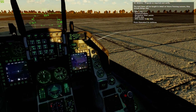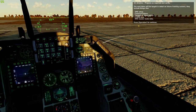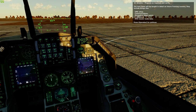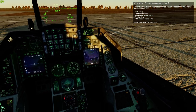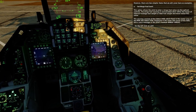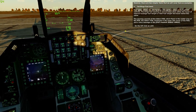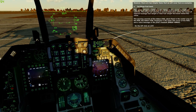The next items will be taught in detail on future training lessons. They include things like SMS setup, communications, navigation steer points, profile data, MFD master mode data. Press spacebar to continue. However, there are two simpler items that we will cover here as examples. A. Set bingo fuel level. This option allows the pilot to enter a bingo fuel value via the upfront controls.